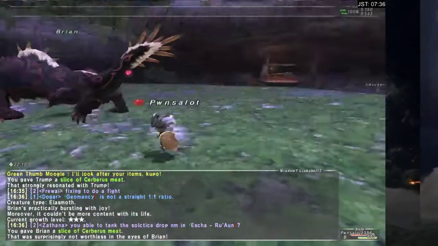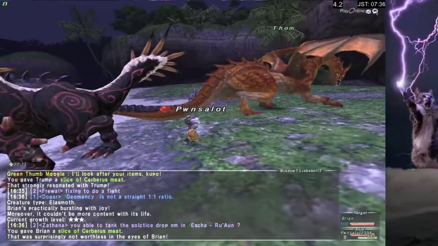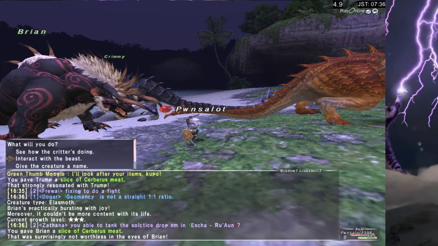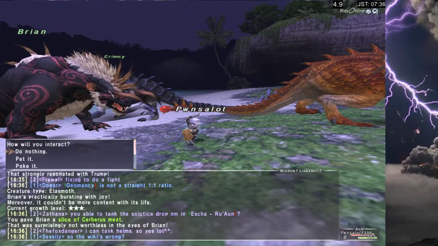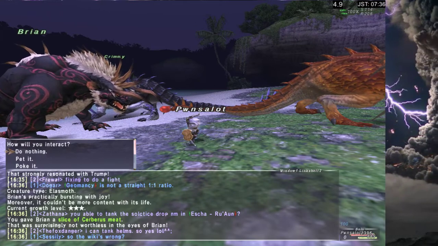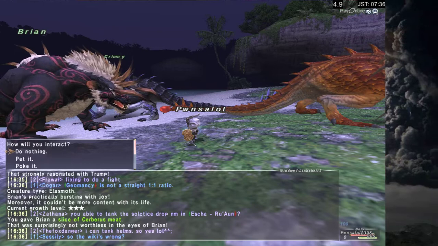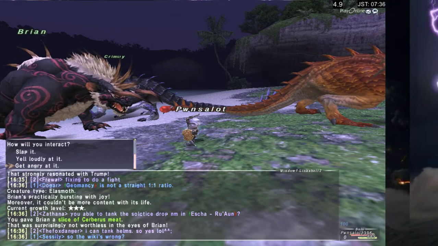They eat Cerberuses. Didn't you know that, guys? That's his favorite food. Literally his favorite food. He loves it. But interacting with him, that's a whole other can of worms. This guy really doesn't like to be interacted with. He really hates it when I interact with him, almost always. But occasionally, after enough slabs of Cerberus meat, after enough times of throwing Cerberus meat at this guy, I'm able to actually interact with him and he doesn't get fussy about it.